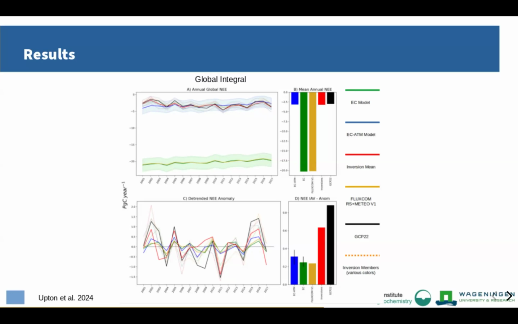And then red, the inversion, the mean of the inversions. Yellow, which can be sometimes hard to see, I apologize, in this slide, is the FluxCom RS, the FluxCom V1. And then the black is the Global Carbon Project, that's the residual, the land residual. And what you can see is there's been quite some adjustment between these two with the atmospheric information away from the FluxCom V1 and towards these other independent estimates of the land flux. But unfortunately, in the bottom term, what we have really not made a lot of progress is the natural interannual variability. So we're finding the mean, but not so much the.